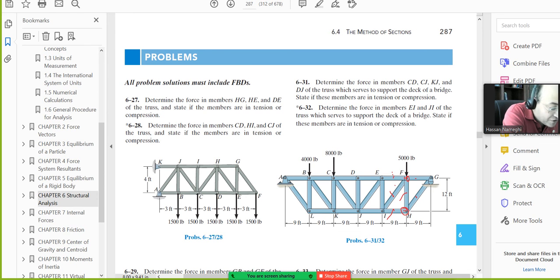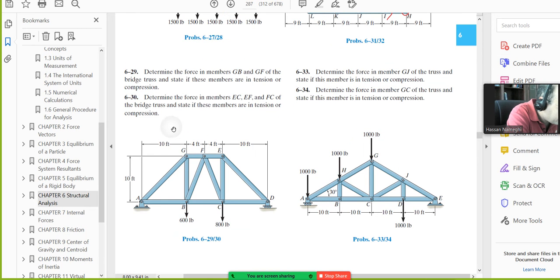If you look, just consider joint D. At joint D, how many members do you have? We have three members, right? At joint D. Out of the three members that we have at joint D, two of them are collinear. You see two of them collinear, meaning that they are on the same line. So the third one will be zero. Down here, by just looking at this, you can see that DJ is zero. That's it. DJ is zero. Why? Because there are only three members there, and the other two members are collinear, so the third member will be zero.